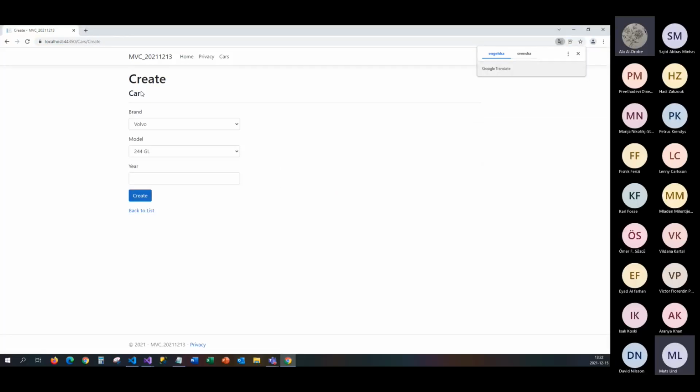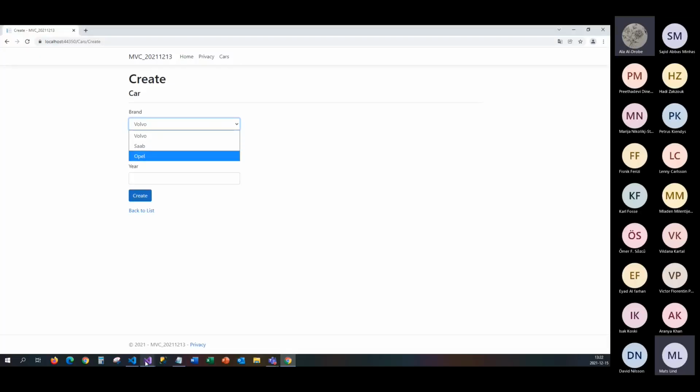Now the data that is coming inside here is coming from the create action. So we have this view bags with brand and model. These are like the default data now. But if I choose something here, Saab, for example, it should go to the JavaScript get models and then call the controller in the background.